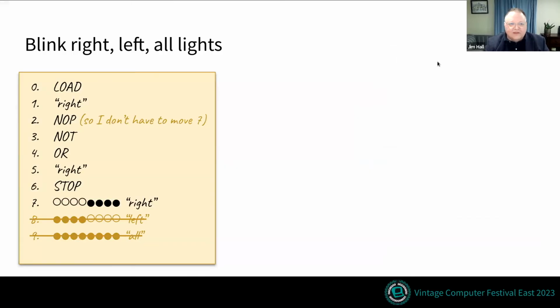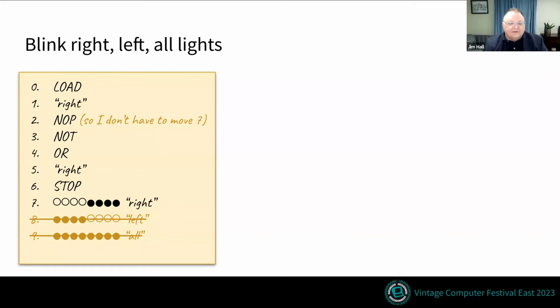And so if I were to want to blink the lights, again, the right, the left, then all lights, I actually could use binary operations for that. Now, I don't show this to my students because they don't necessarily need to go through all the binary stuff, but you can see it, right? So if you load the right-hand side of the accumulator, then I can do a not on that, and that will flip the lights. So if they were off, they're now going to be on.